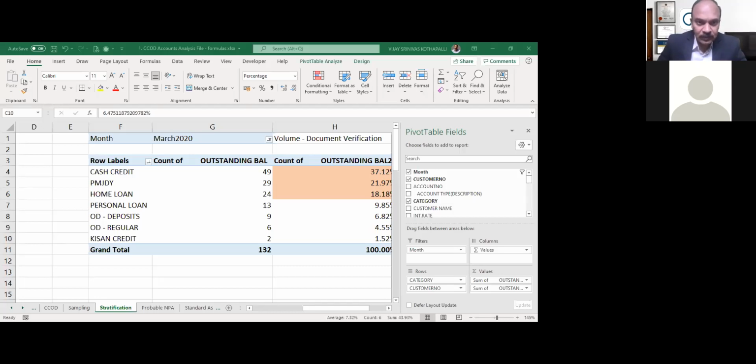Now coming to the data input, we'll start with the least possible data input, that is a normal bank statement. Then we'll go to the next level of each of those bank statements. Just give me a minute. I'll open the file.